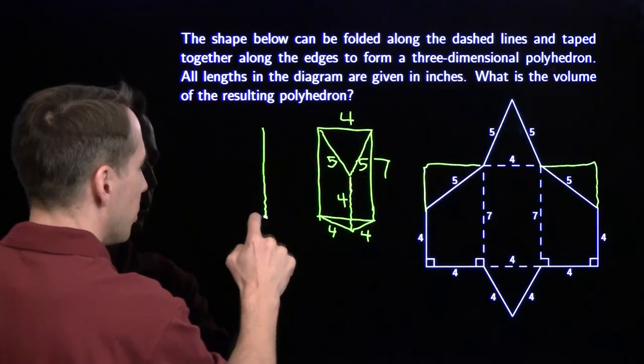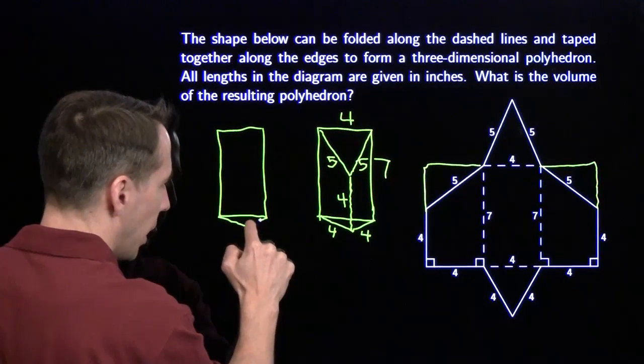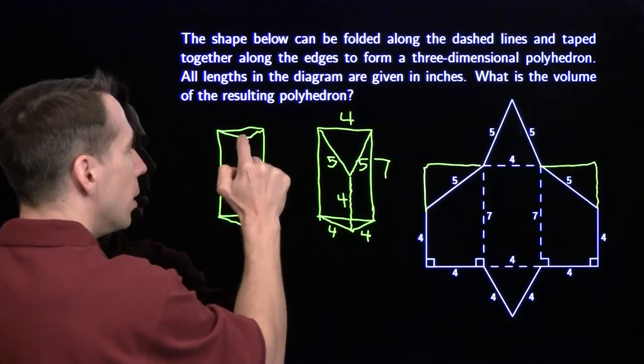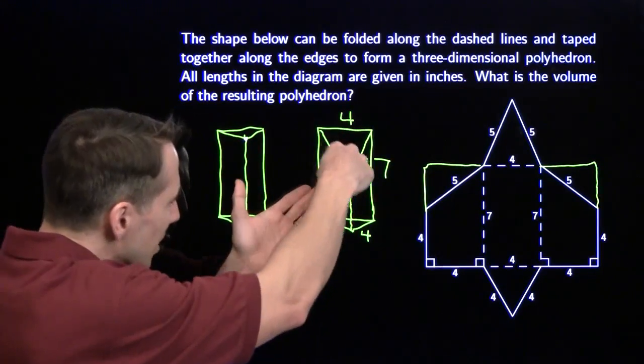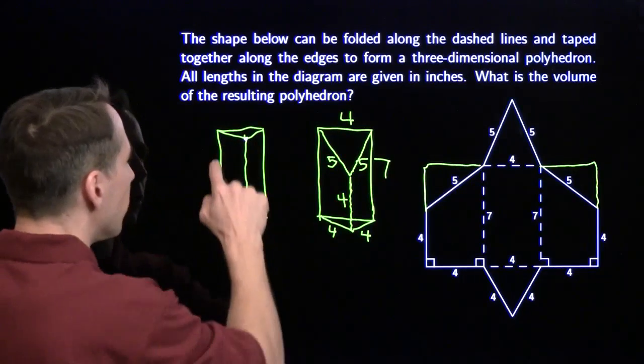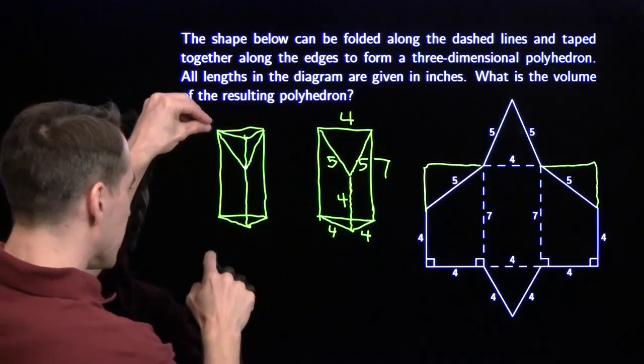That's what you'd get if you continued to seam all the way up. Instead of having these weird things over here, if we had rectangles here that folded over to form the other two faces, you'd be making a prism. It'd look like this. Start with that rectangle in the back, that seven by four rectangle. We have our triangular base at the bottom. Bring the seam all the way up. Make a prism like those prisms in science class. But this has this top thing that's all different. It's like we chopped off a corner of our prism. Chopped here. Chopped here. Chopped this off.